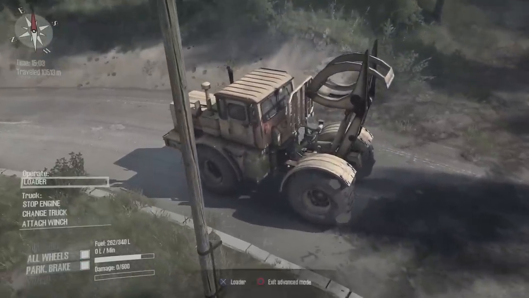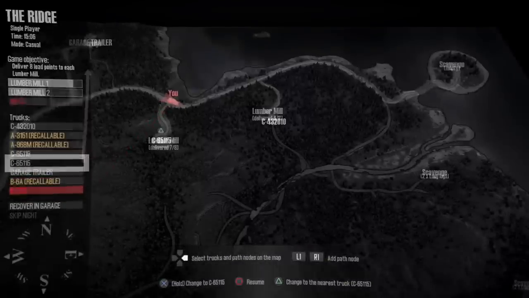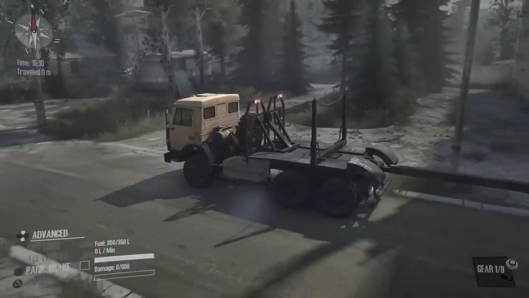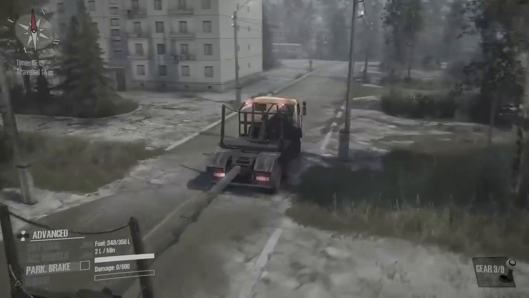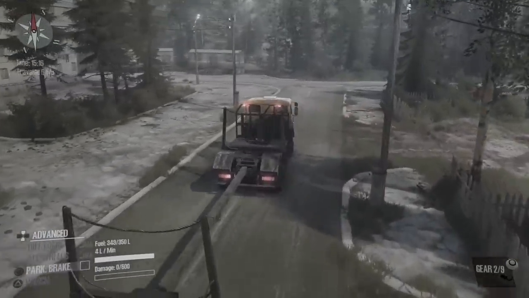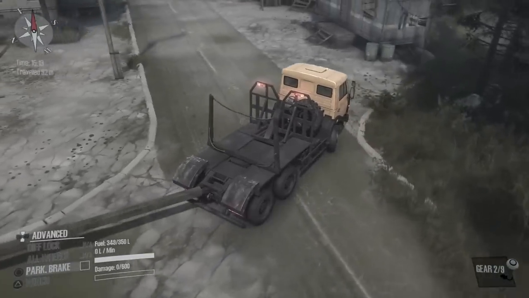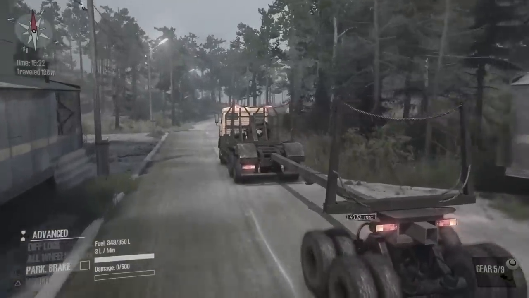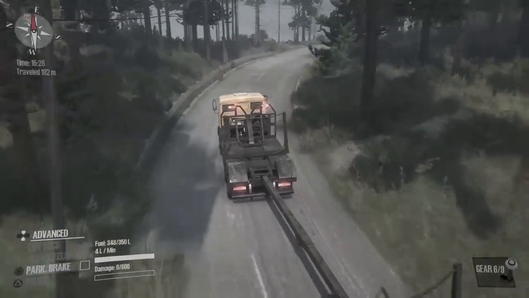Right, park and brake on, stop and let's change to that one. Might as well give it a go, eh? We'd have two long logs on the other one and completely made an absolute hash of it. So I've plenty of room to turn. Because this, I have to say, this one, whilst it's not particularly great off-road, it's pretty quick on the road.